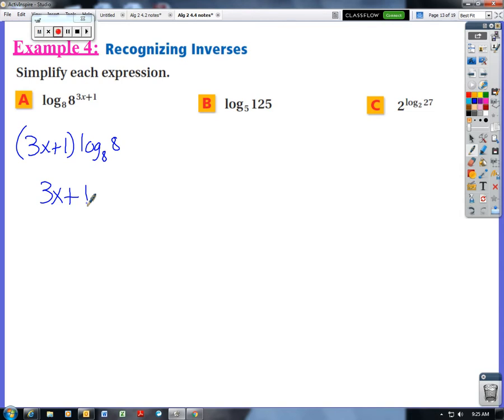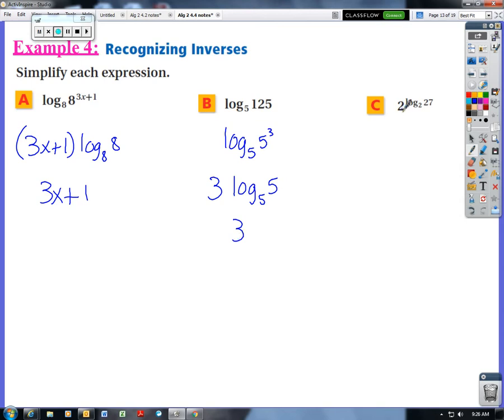This one, what you could do, you could just do 5 to what power equals 125. Or if you wanted to, you could say log base 5 of 5 to the third, because 125 is 5 to the third. You could write it this way, and then bring the 3 out front and write 3 times log base 5 of 5. And log base 5 of 5 is 1, so you get 3. Or you might have just looked at it, like I said, and just said, okay, I know that that's 3. 5 to the third is 125.